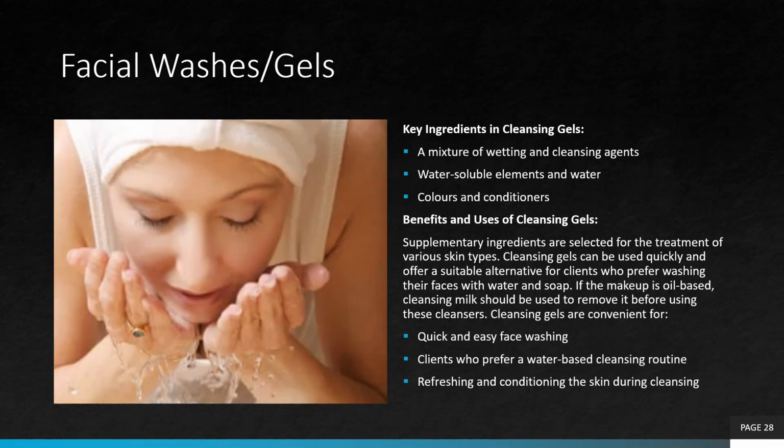Key ingredients in cleansing gels include a mixture of wetting and cleansing agents, water-soluble elements and water, colours and conditioners. Supplementary ingredients are selected for the treatment of various skin types. Cleansing gels can be used quickly and offer a suitable alternative for clients who prefer washing their faces with water and soap. If the makeup is oil-based, cleansing milk should be used to remove it before using these cleansers.